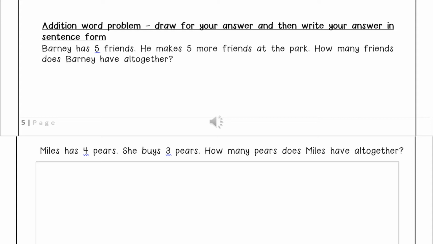Okay, so next we have addition word problems. This is also on page 5, right at the bottom. Can everybody see that? We also have another addition word problem on page 6. So now addition word problems are done just like how we did our addition sums on top. But just so we don't forget, let's just do an example together.